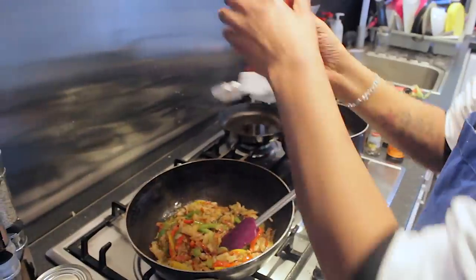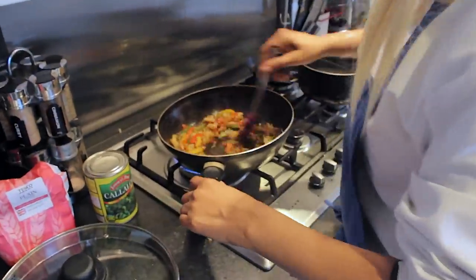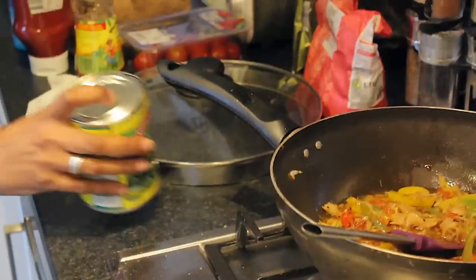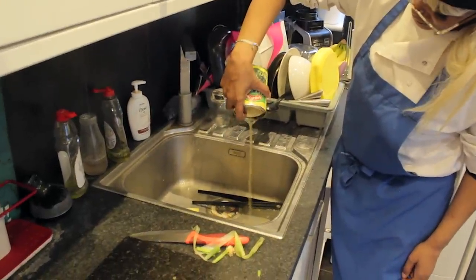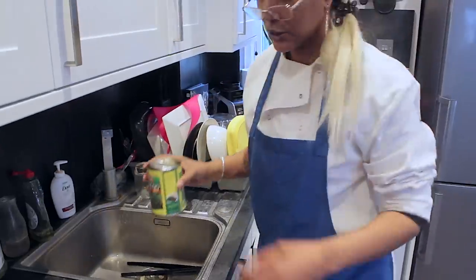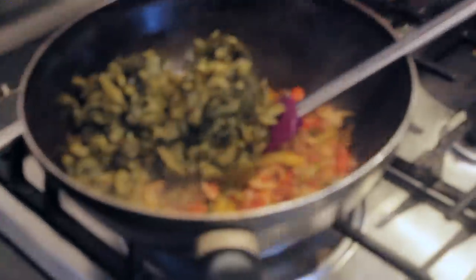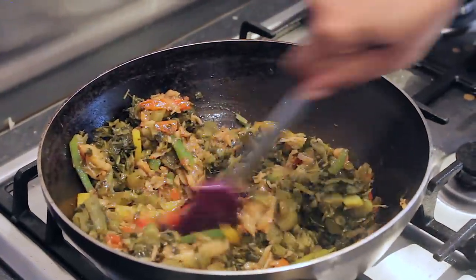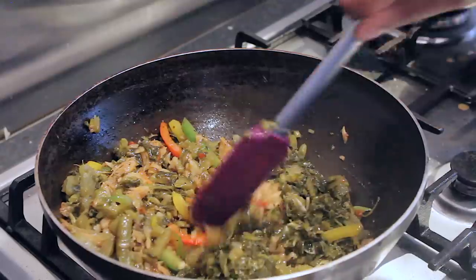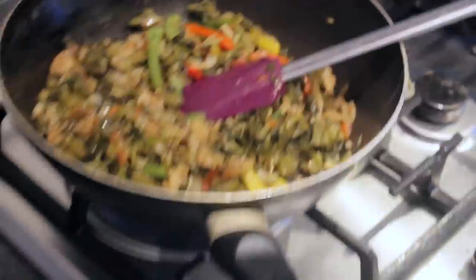It smells good already. Just a little bit of ketchup to season your food. These callaloo things come in a can — they usually have a little water in them, so I'm going to drain out the water. It's just to keep it fresh — they put it in some kind of water or brine. You drain that out and then you just throw them in the pan. This is how it looks, kind of like spinach — same little texture, it's soft, like cooked spinach. You just mix up everything.